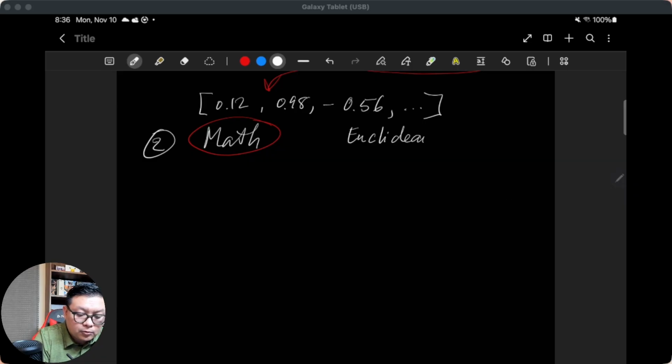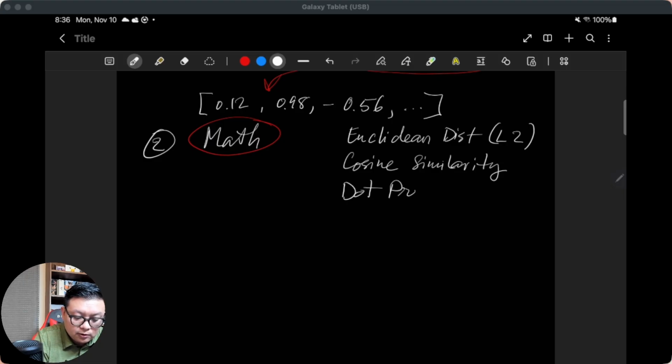Euclidean. Euclidean distance, short for L2. And this is the cosine similarity, and the third one is dot product. This is college math. Dot product. Most people are gonna hear about it because you learn it through calculus. You're gonna see it. And cosine and Euclidean are not gonna be seen as often unless you major in math.